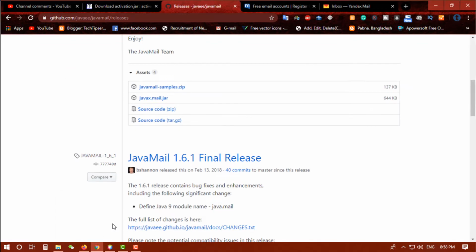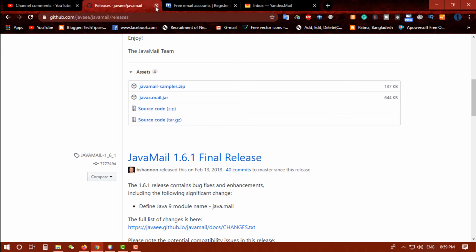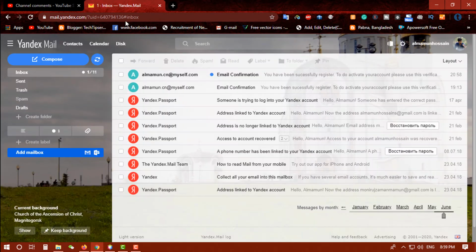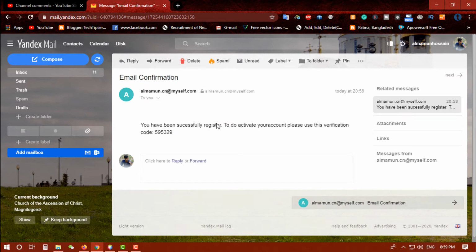So it sends us to the verify page. That means it successfully sent an email to our email address. So let's go back to my email service provider and email client, and let me close these two windows. You can see that it already sent us a verification code, saying that you have successfully registered. To activate your account, please use this verification code. It actually gives us a 6-digit verification code, and using this verification code I can activate my account.